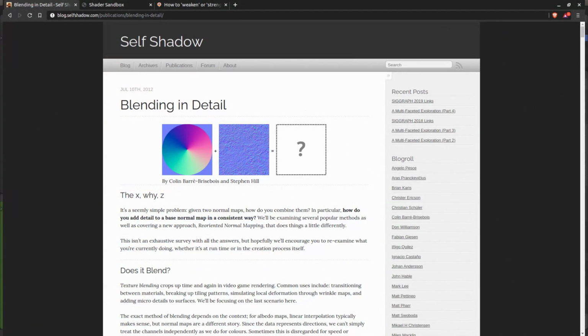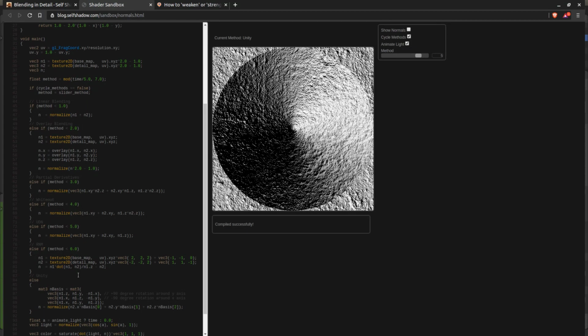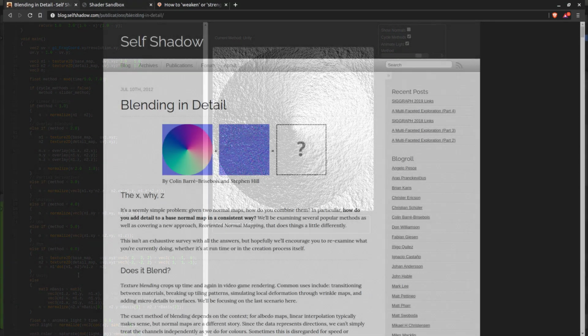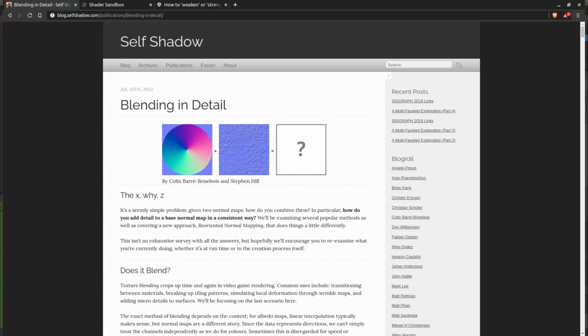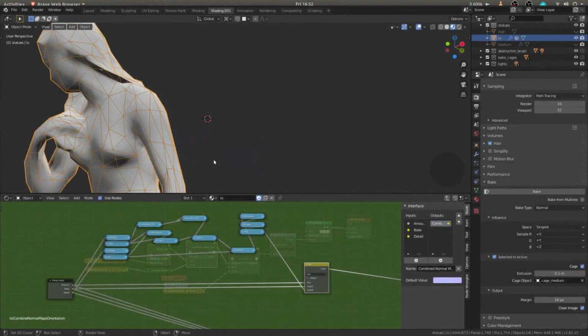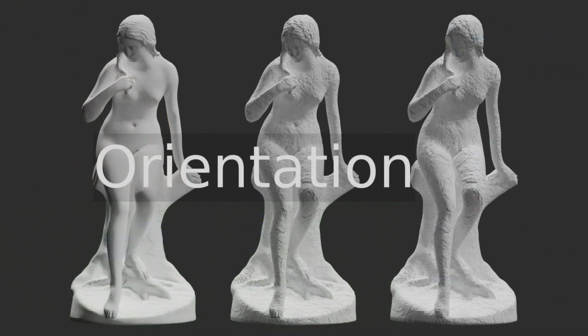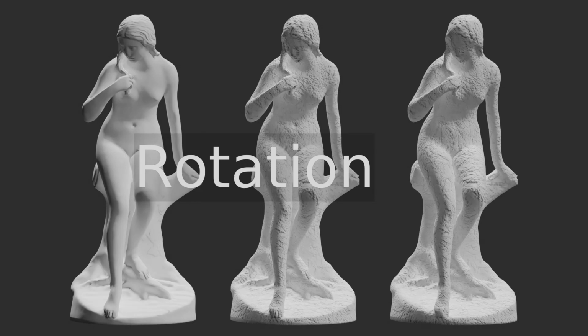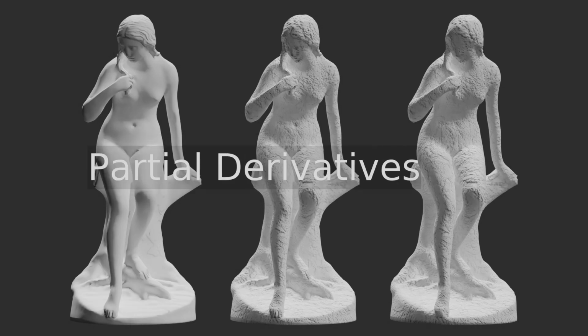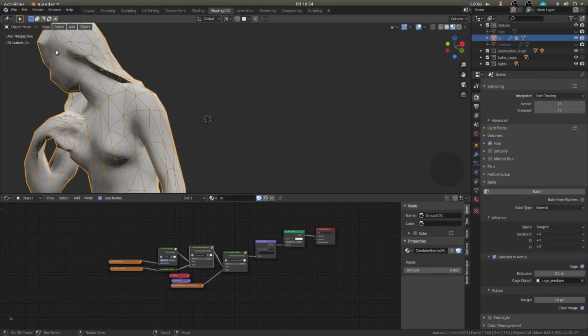The math is carefully explained and derived and simplified. And I'm using the simplest form of that, which is right here in the sandbox example, for the node group in Blender. And if you really want to understand the math, you should read the article because this guy understands it a lot better than I do. And the reason why I went through the partial derivative method piece by piece is because he just glosses over it in this article, because that's not what it's about. It's about this reorienting normal map method. This is the most mathematically accurate method. This is close. And the partial derivative method is the best if you want it to not matter which one is the base and which one is the detail.